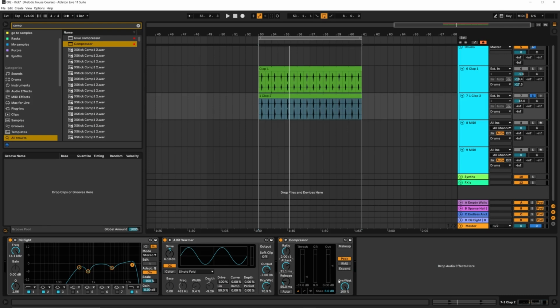We're making it feel nice and full, but we're going to make sure that we offset this. So we need to put some makeup gain for what we've lost. We're going to go to 5 dB. And then we're going to put this at 50%. So it's parallel compression. Again, you can hear that it's making it feel a little bit more full.